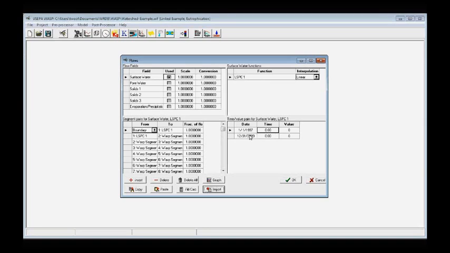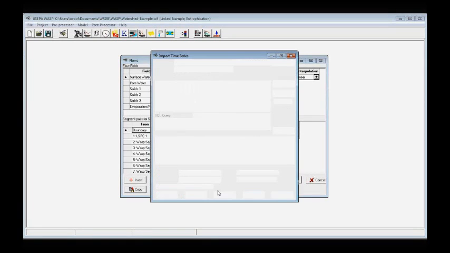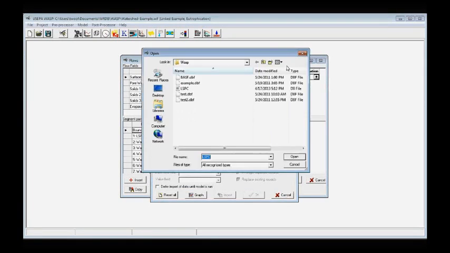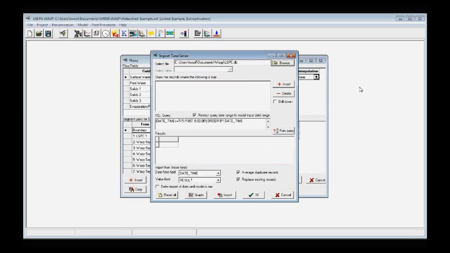So what we're going to do is link in this data. From the time series functions of any of the screens, you're going to use this import function. You're going to browse and find the DB file that we just created, and here's mine. Now, this DB file could contain hundreds of subbasins.